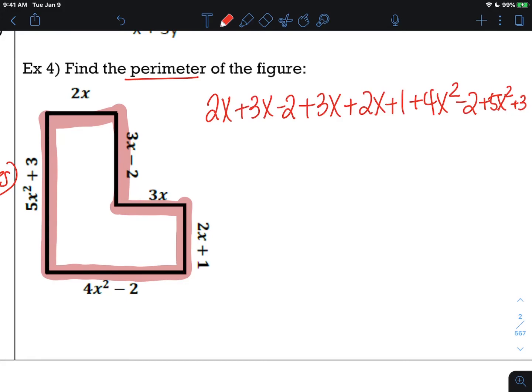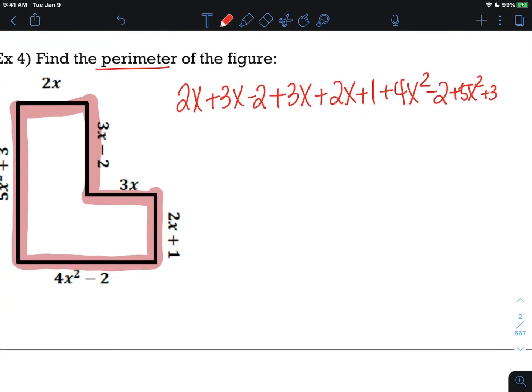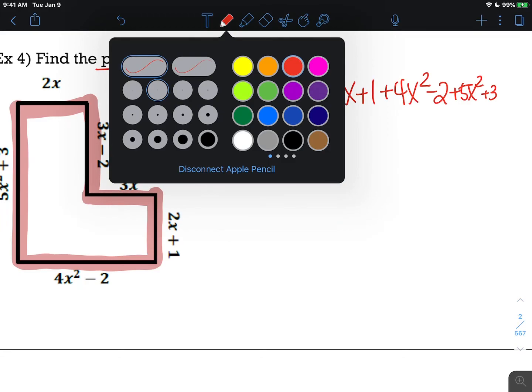Notice, that's a lot of stuff going on. Okay? So first thing I'm going to do is ask myself, all right, what variables do I have? It looks like there's only x's. Good. That makes it a little bit easier. So sticking with my format of standard form, I start in alphabetical order. I only have x's, right? So now I'm going to look at all my x's, and I notice some of them don't have an exponent, so that means that they're a 1, and some of them have a 2 at the top. So I need to choose the ones that have the highest number. So that's going to be the ones that have the 2.